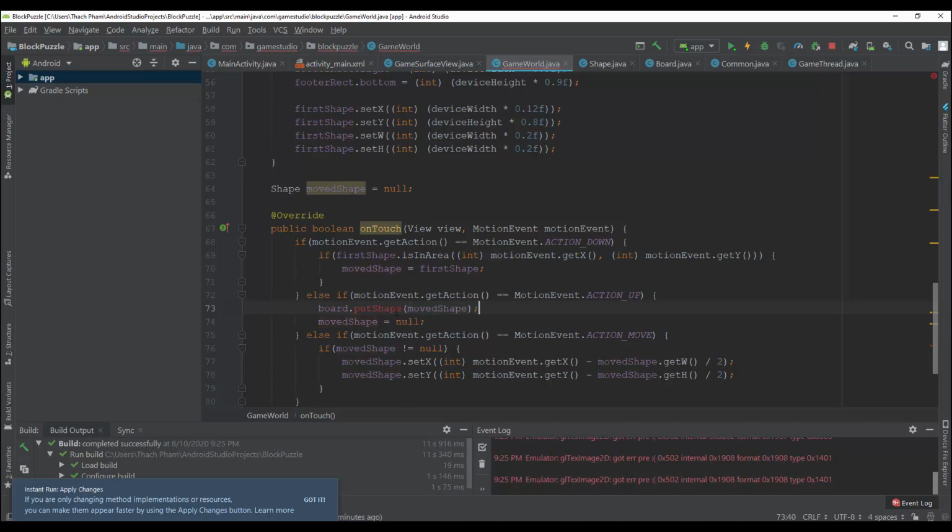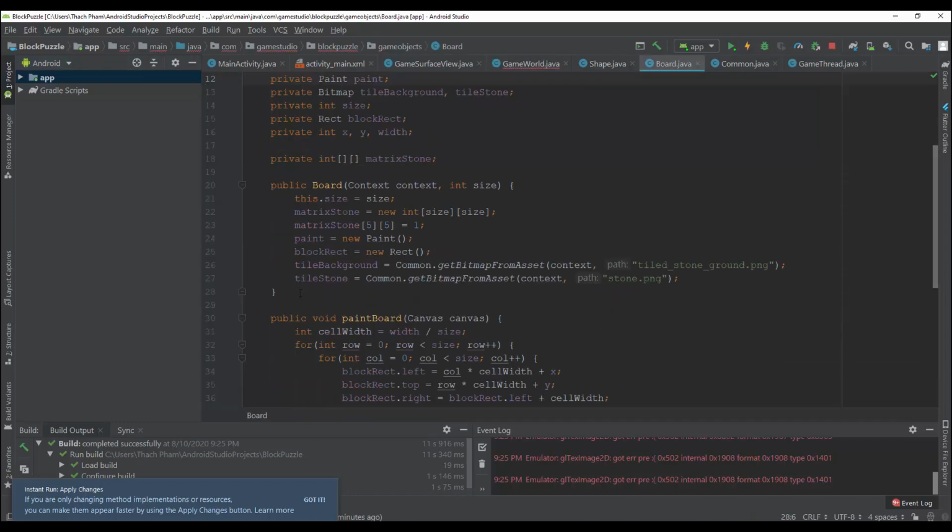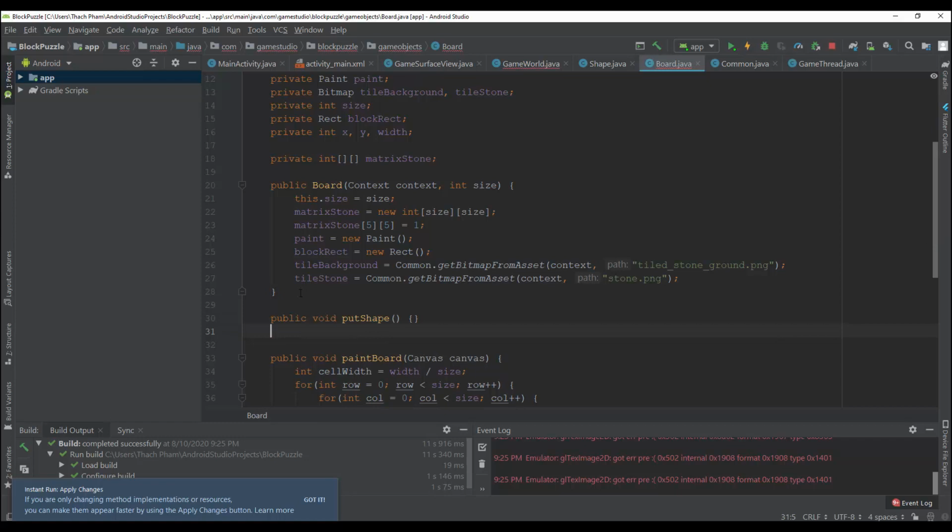Alright, so this method is not defined, so I need to go to the board and define that method, public void put shaper, and one parameter, that is the shaper.